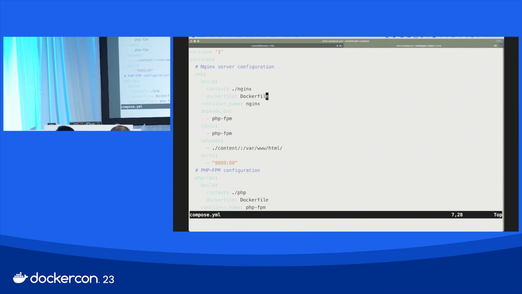So the question is if this is like a service file for Kubernetes. That's not aligned to Kubernetes at all. A service YAML for Kubernetes has the same syntax because it's YAML as well, but it looks different. So this is not a service file for Kubernetes. This is a definition for Docker Compose. A service definition for Kubernetes looks a little bit different.